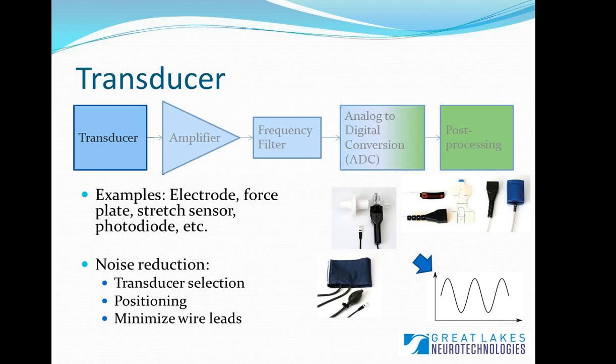Finally, once the signal is transformed into an electrical signal, any time that it spends transferring from the transducer to the next stage in the amplifier, there's potential for electrical noise to couple onto the system. Typically, most commonly you'll see a 50 or 60 hertz noise that couples on. That's due to just the AC power lines within the building that you may be collecting data in. But other electronic sources can cause noise as well. By minimizing the distance between transducer and amplifier, you can help to minimize the opportunity for these noise sources to couple onto the signal.